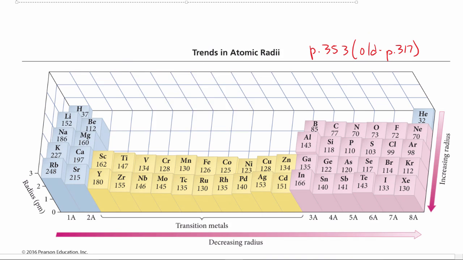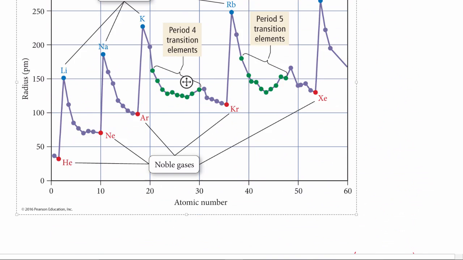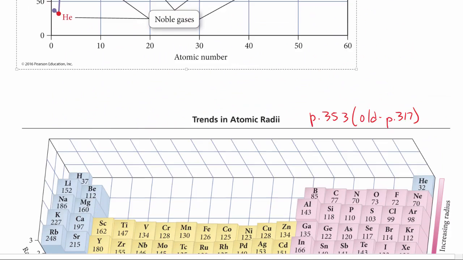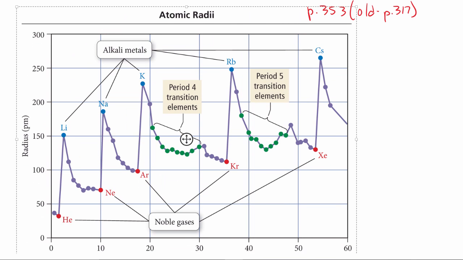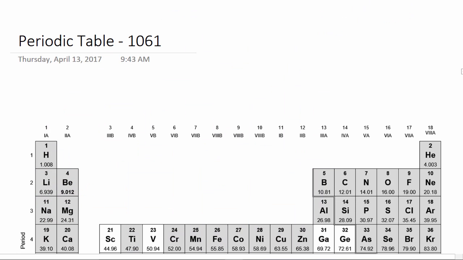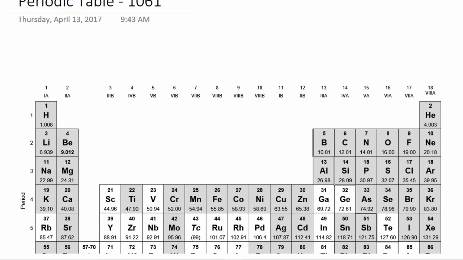And the next page talks about trends in atomic radii. And this is one now that, like for you, I also have your periodic table out here today. If you did not pick up a periodic table, there's an extra one up here, extra ones on the table back there. You grab one. Now what we're looking at next are what we call periodic trends.